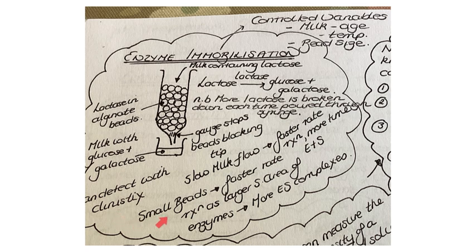So another thing, small beads, if they are in this setup, they will give a faster rate of reaction because they will have a larger surface area, so more of the enzyme lactase will be in contact with the lactose, so you will have more enzyme substrate complexes forming and a faster rate of reaction.